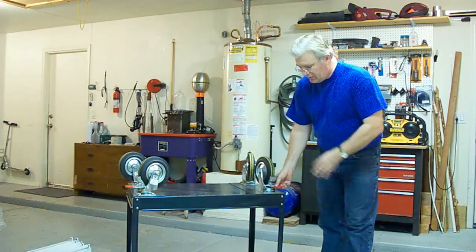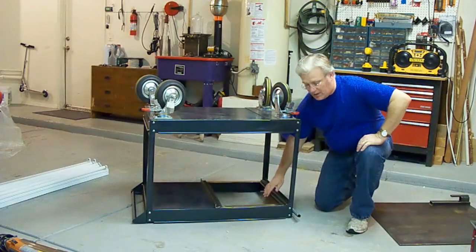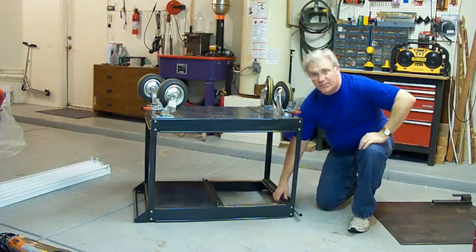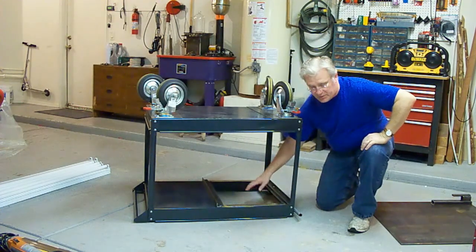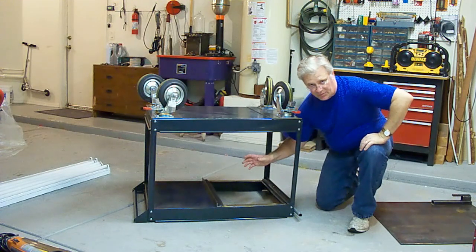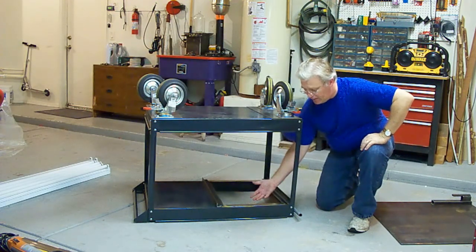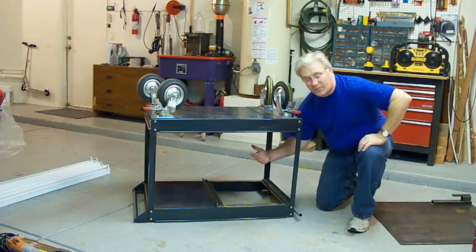So the last thing I want to show with the cart upside down is this hole down here. You'll notice that this top, this is right at the top of the cart, and I cut out the part of the cart so that I can have a firebox or fire trap for when I am cutting. I can actually have all the slag and stuff come down in here.